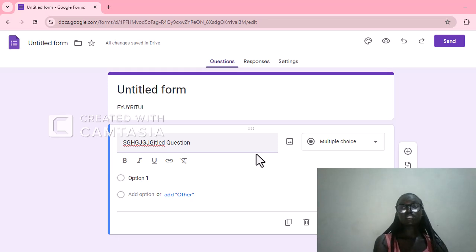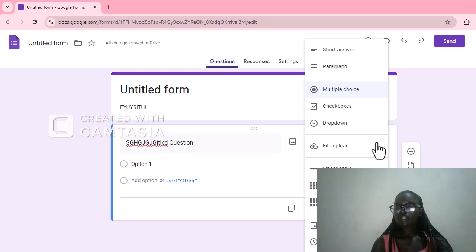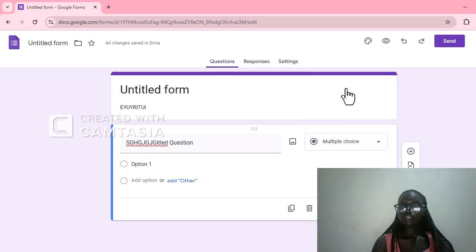Users can choose from various question formats, including multiple choice, checkboxes, short answers, depending on the data collection needs. Here there is the multiple choice, checkboxes, short answers, depending on any you want, but for me, I'm going to choose multiple choice.